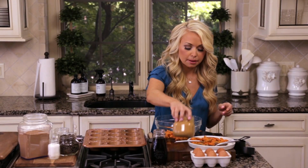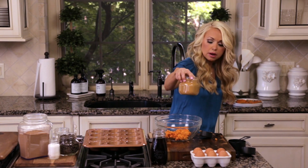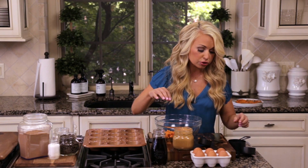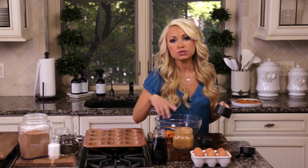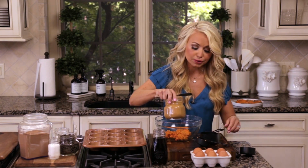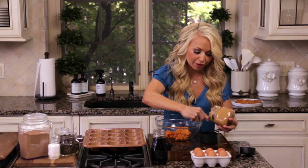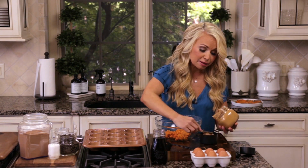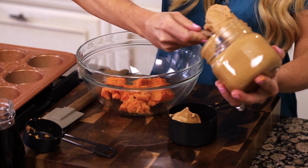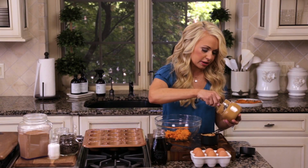Then we're gonna add some nut butter. For nut butter, you could do any kind of nut butter that you like. You could do peanut butter, you could do almond butter, and I just chose creamy peanut butter for this recipe because it's what I always have on hand, especially with a 2-year-old. And speaking of 2-year-olds, this recipe is absolutely one of her favorites, and I love it as well because it gets her to have a good dose of nutrition in with what she thinks is just eating a sweet treat. So we have 1 cup of nut butter I'm gonna measure here.